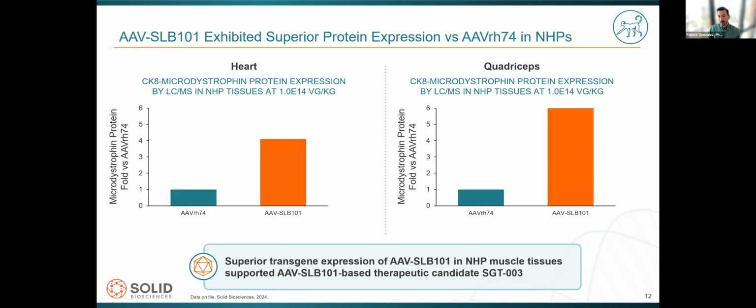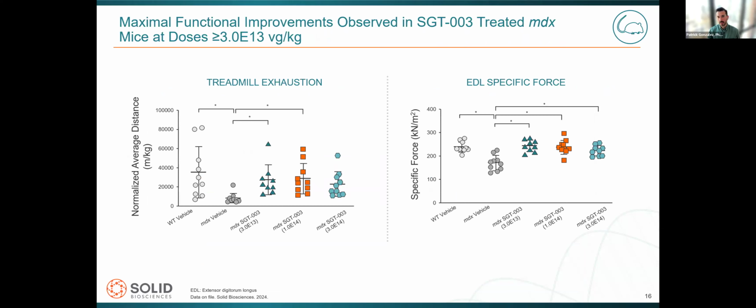And so I'll actually quickly move over to one of those other studies from the non-clinical as well. But what we're excited to see is that as we put together the total amount of data from a functional side, here you could see we looked at doses down to 3E13 and actually even lower, down into the E12 range. And what we could see is that there was efficacy down there at these lower dose levels. We saw that there was this restoration of function back to wild type levels at 3E13. We also saw that we had microdystrophin expression at quite high levels as well, even in the E12 range. But I think what we've all learned is that when you come from an animal model to a human, especially for microdystrophin gene therapy, it's not going to be one-to-one. And so we want to make sure that we're accounting for anything in that scale up to a human that we can.